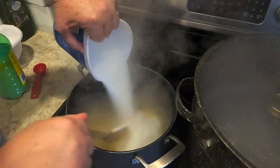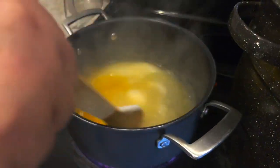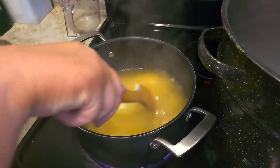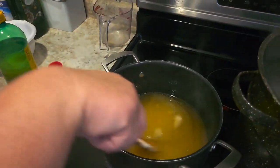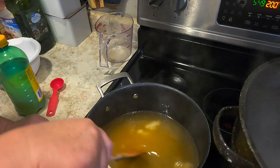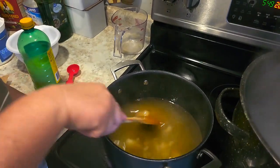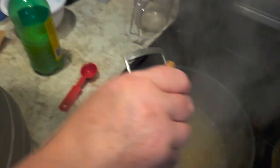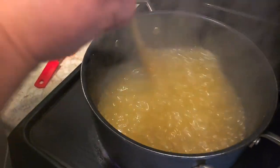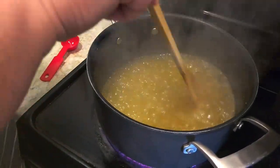Now with it boiling for one to two minutes, we put the sugar in, bring it back to a full rolling boil, and then it is done. Look at that pretty color — it does look like apple juice. Hot jelly to hot jars to hot canner. It is thick. This is our first batch ever. We're going to learn this one together. This is going to be thick and tasty. I really like the color though — it is pretty.